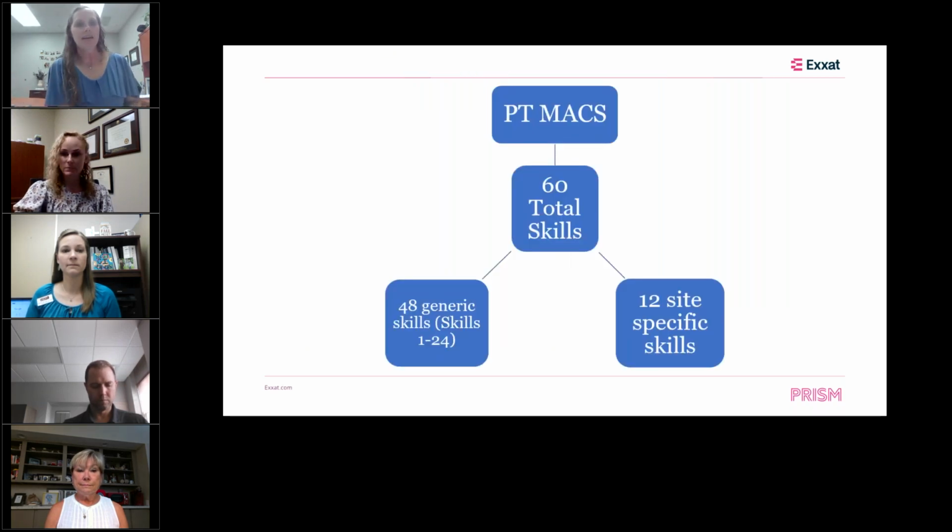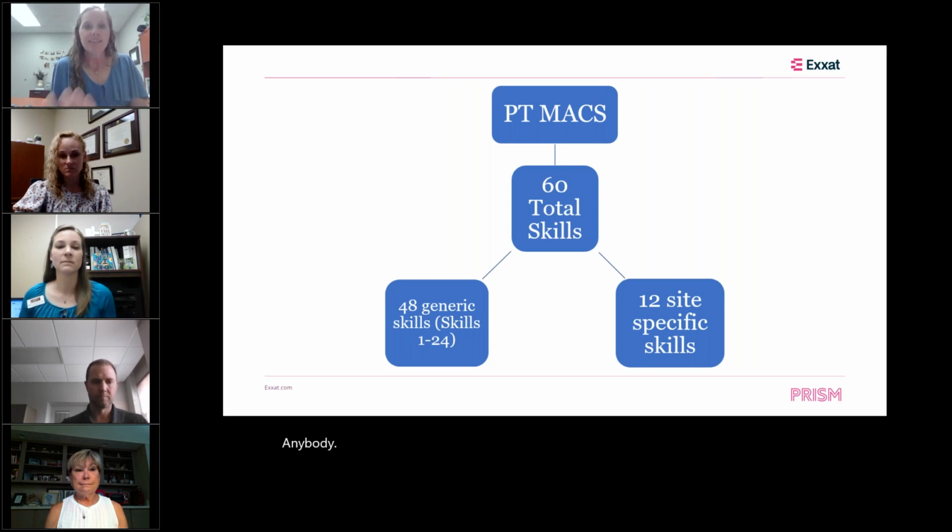So the PT MACS, there's a total of 60 skills. Now, anybody that has used the, let's say, CPI before, you look at 60 and you're like, oh my goodness, that seems like a lot. But we've broken it down into our generic skills, and then we have our site-specific skills.